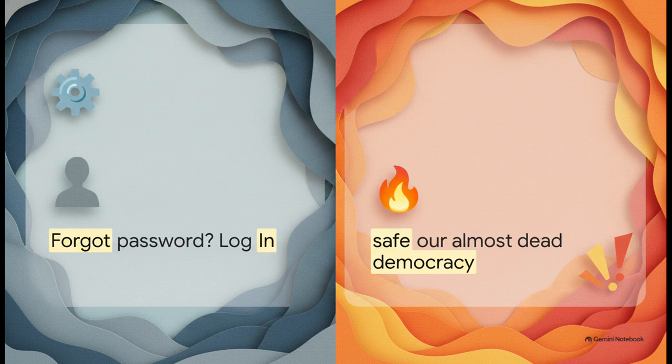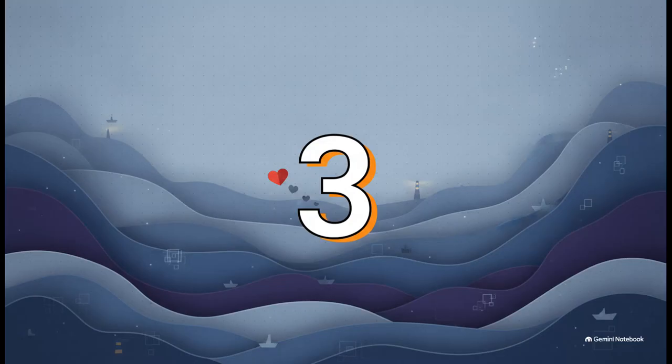The juxtaposition here is incredible. You have the ultimate mundane reality of forgetting your internet password placed directly against an existential panic about the survival of a nation's government. This single-page scrape captures the bizarre, wild reality of the modern internet. It shows how we just casually place the most emotionally charged, life-or-death political rhetoric right next to the coldest, most indifferent technical prompts imaginable.